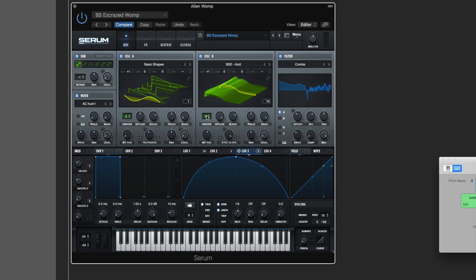So the unison is at 2 again, and the detune this time is all the way up. I mean, because why not? It sounded good. This sound is really trippy. When it's all the way at 0, it's extremely boring and extremely bad sounding, to be honest with you. So bringing this detune up completely just made it sound super messy, but in a really good way. It just sounds so much better with this detune all the way up.